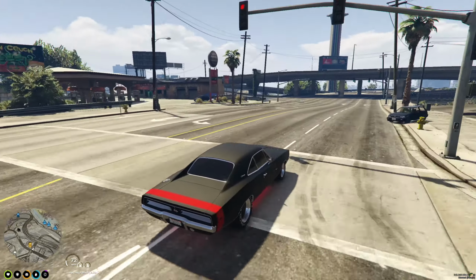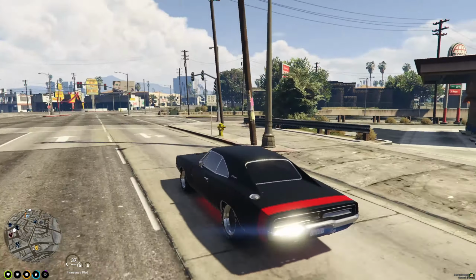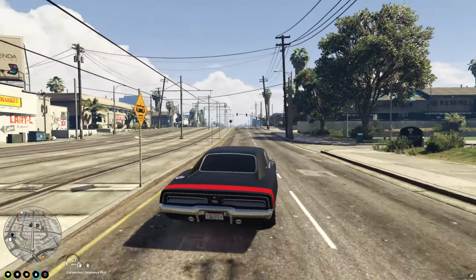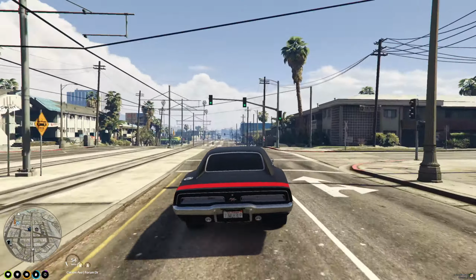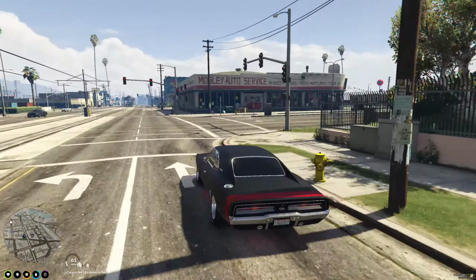The first area that I do like to go to is Grove Street. You cannot often sell to people on here in Grove Street. Sometimes there's a lot of people, sometimes there's not so many people, so that is why it's the first place I check.